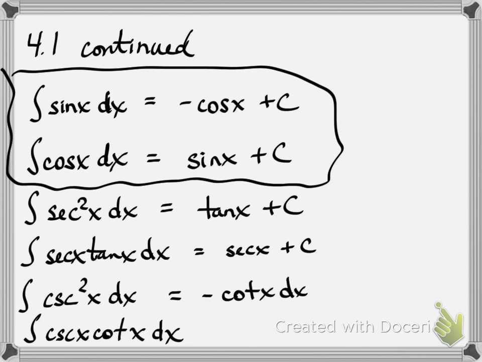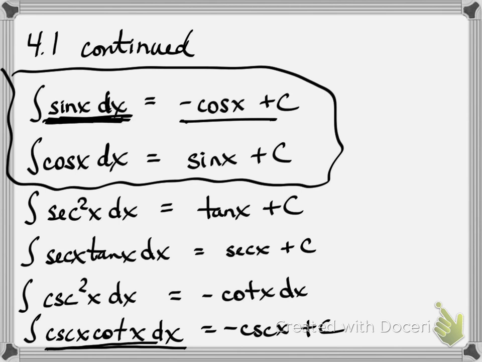I'm not saying integral each time. I'm trying to start with the derivative and let you see what we take the derivative of to get this. So the integral of sine x is negative cosine x. Last one. What do we take the derivative of to get this? Well, the derivative of cosecant x is negative cosecant x cotangent x. So the integral of cosecant x cotangent x is negative cosecant x plus c. And oops, I did a little dx here, and I meant to do a plus c.